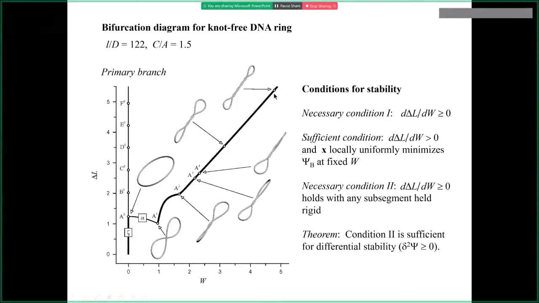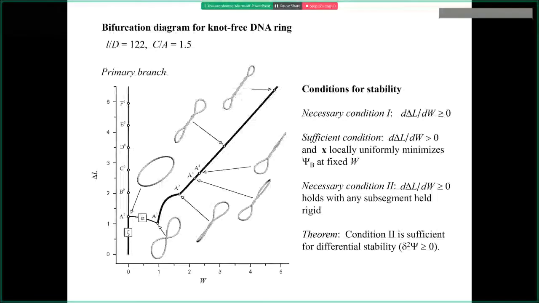Now, as opposed to DNA, the one thing I should point out here is we're using linking number as a continuous variable, not as a discrete integer. It's still a topological constraint, but you can think of it as, imagine you cut the rod open and then you rotate it, but you don't rotate it all the way around by 360 degrees, but only by a certain angle, and then you divide that angle by 2 pi. That would be the non-integer amount of linking number you've added into the rod or removed from the closed rod.